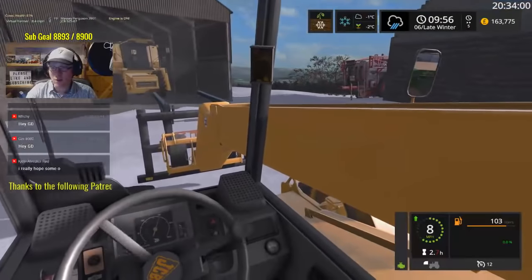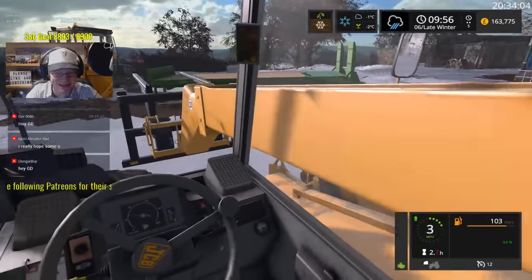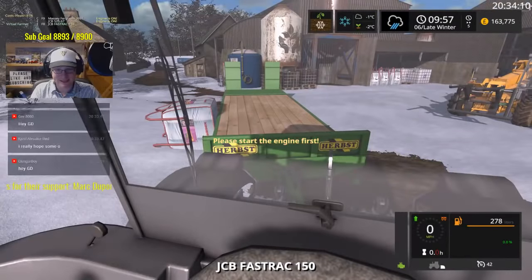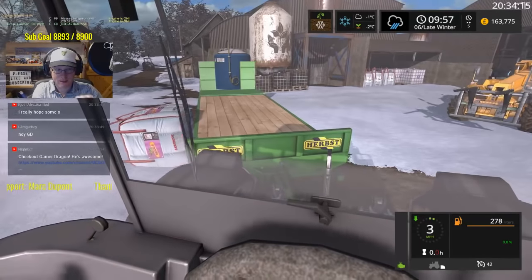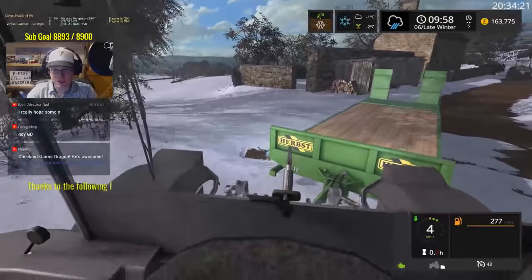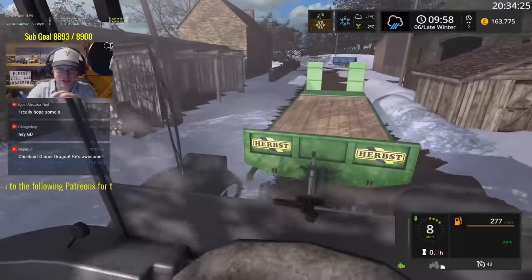Hey, GD, welcome along. 8893R. Right. Let's get this out of the way. I think what we might do is put this trailer onto our 7810 so that this can go down to the other yard.